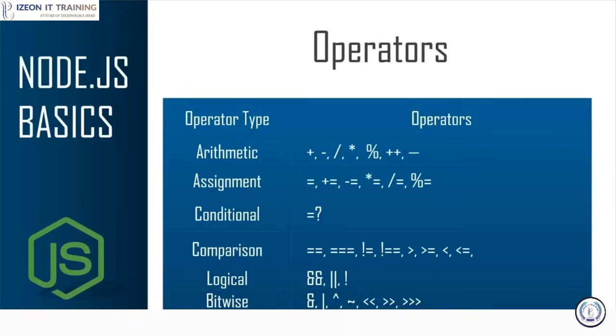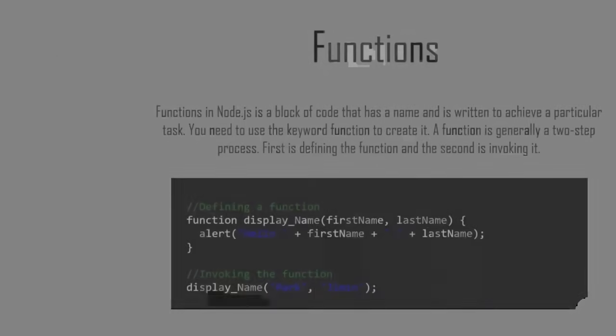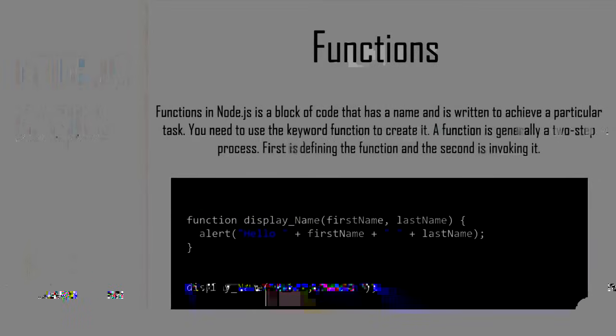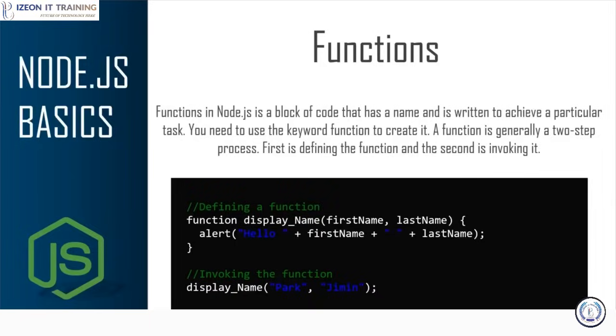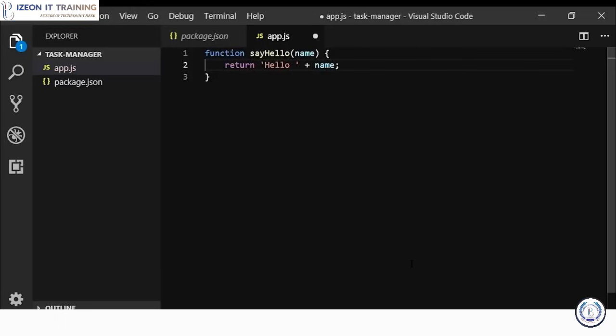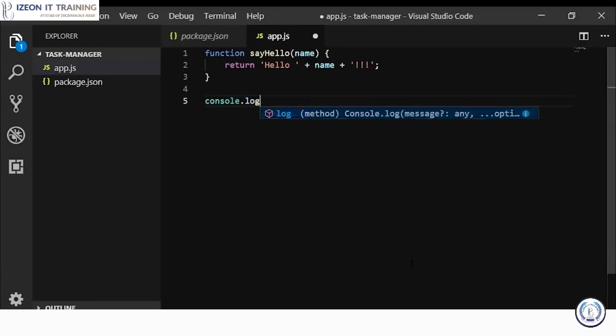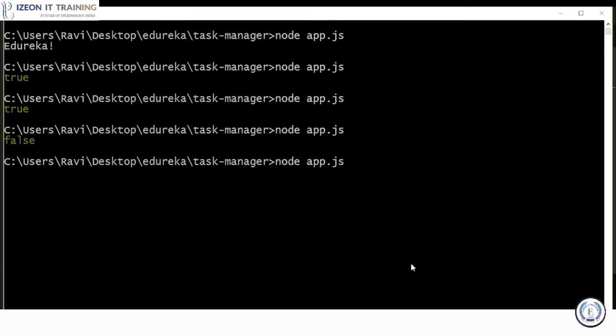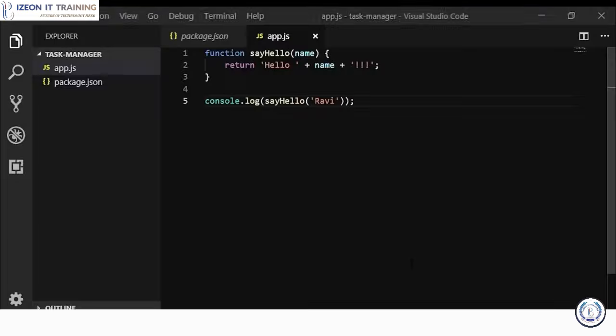And by this time, you might have got an idea on how we run an application or how we run a file in Node.js. So this is one other thing that I would also like to mention, where functions are created. Say, for example, I have a function, say hello, and I pass in name inside it, and I return hello plus name. Now plus here is a concatenation operator, and that will return us a hello message with the name, whatever we have passed in. So I can do console.log, say hello, and let's say hello to Ravi. All right. If I run this particular file, it'll give me whatever output we expect, which is fine.